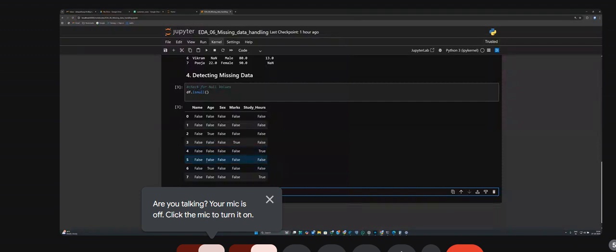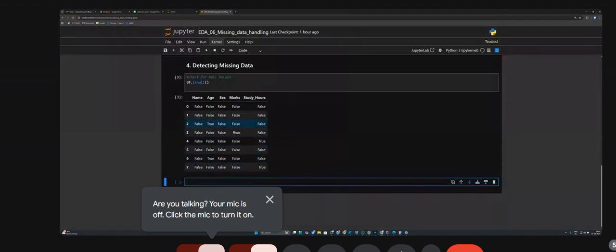Now you see it gives how many rows we have? 7. Wherever you see True, that is a null. First row no, here we see null. Third, here, here, here. So there are some null values.